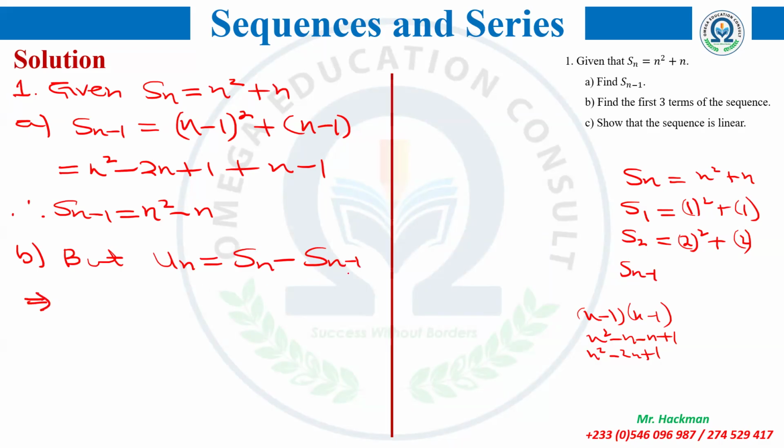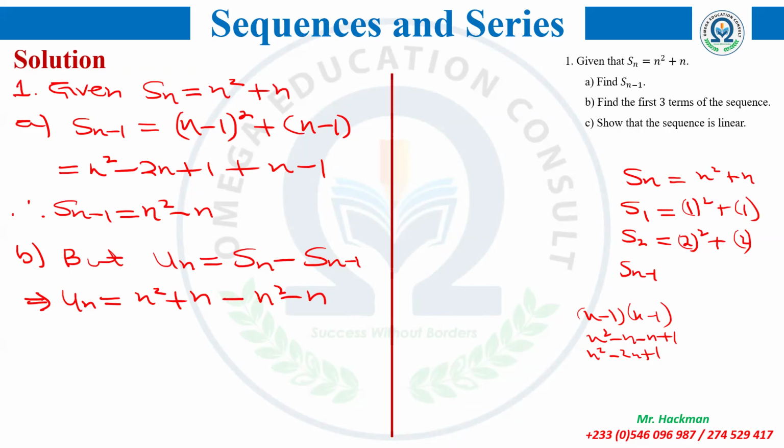now you are dealing with a relation, so you start with implication. Originally, this was an expression equal to, then the next one, you come down. So U sub n will be equal to S sub n, that is n squared plus n, then minus S sub n minus 1, that is n squared minus n. Am I right?